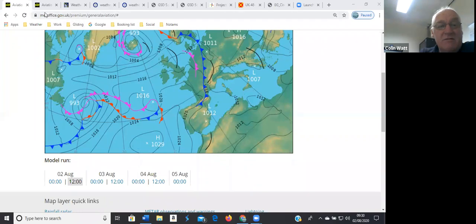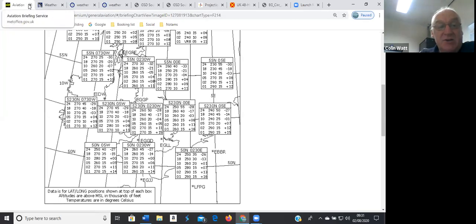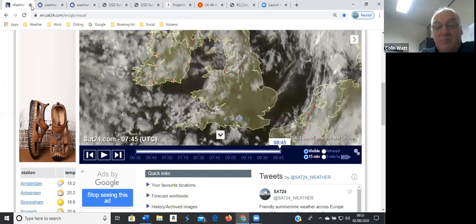As I say, it's not terribly windy. You can see over most of the country it's probably 260, 270 degrees at flying heights, 15 knots. On the ground here, probably be about 10, maybe 12, 14 knots this afternoon, but fairly steadily, same direction all over the country. Satpic is showing bits of cloud. These are the showers, one or two of them just tracking down here.